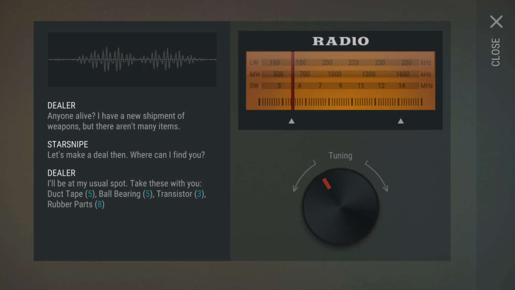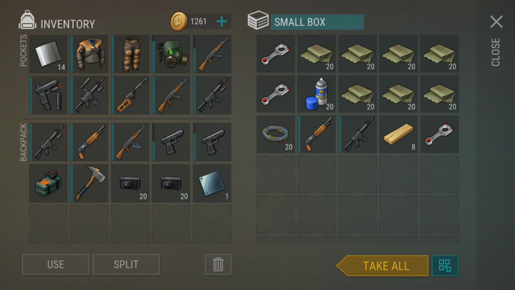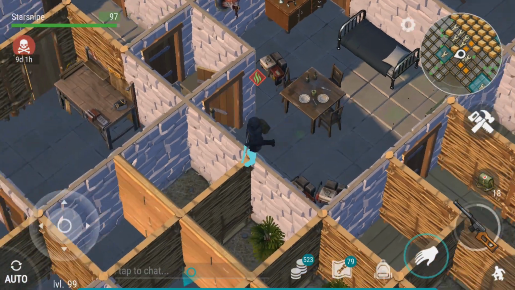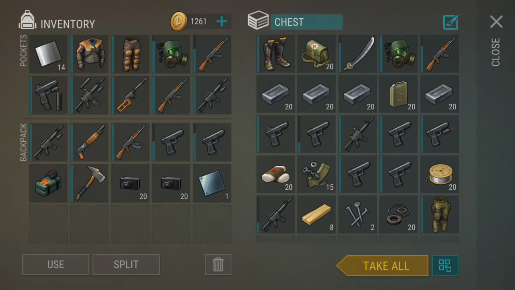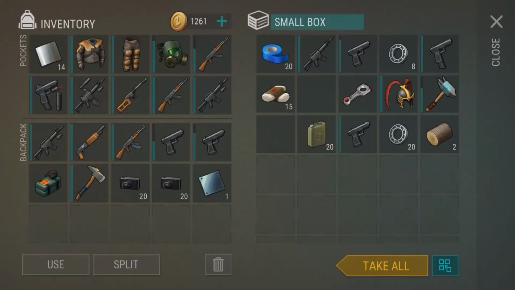Here he is. I think he needs some duct tape, transistors, rubber parts, and ball bearings, all of which we should have access to. We just gotta look around a tad bit. We definitely got a poop ton of transistors. I know that for a fact. We just gotta go ahead and look around a little bit in this. There, we got the duct tape. Why don't we swap out a pistol for that?